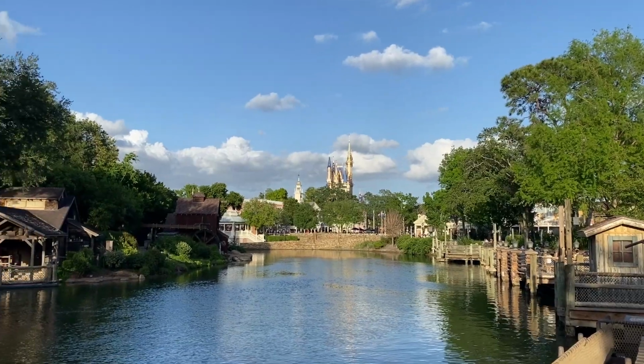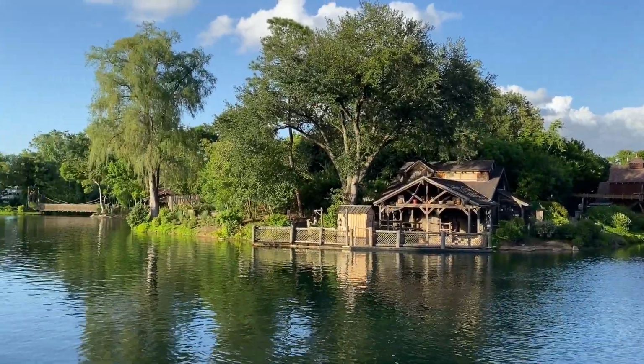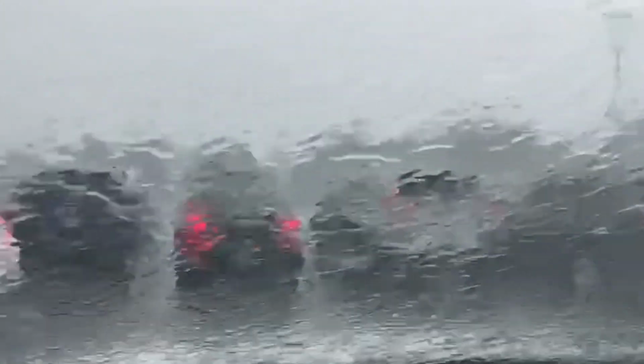As I said, the weather is completely different during the summer down here, and the second thing you want to do is to prepare for the weather. Now, there's two types of weather here in Florida during the summertime. There's crazy hot Florida and there's crazy rainy Florida. Sometimes both. Now, the one thing that you can almost guarantee the entire time you're visiting during the summertime is that it will be hot and it will rain. You may be checking the weather a couple of days out from your vacation and it may say one thing, but I guarantee you it'll probably change by the time you get down here. The weather here in Florida fluctuates pretty frequently and you never know when a pop-up shower or crazy weather may occur, so you just want to be prepared for almost anything.